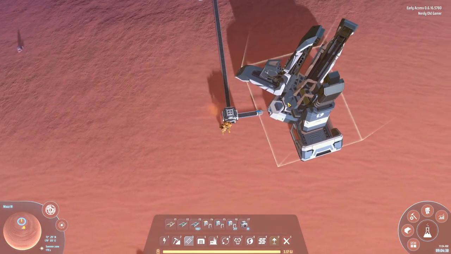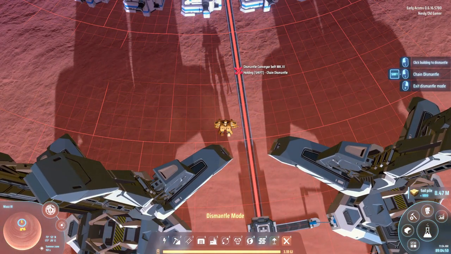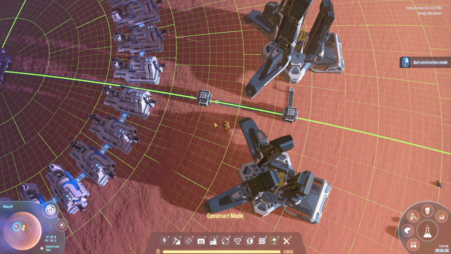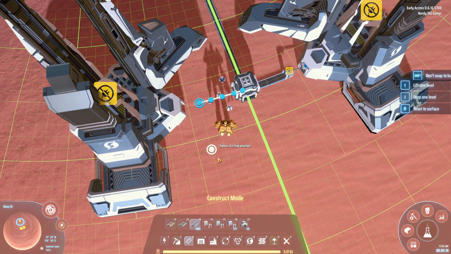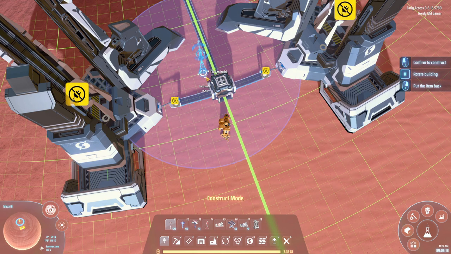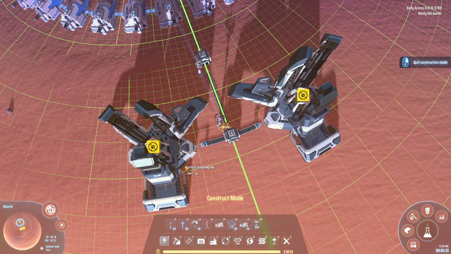Okay. And then we can do this all the way around. Let's see how many we'll get in. So we'll need a splitter up here as well, so that we can run down and feed them. Okay. Let's see. Then we need power, of course. And one power pole can feed both of them. Okay. This seems okay to me.